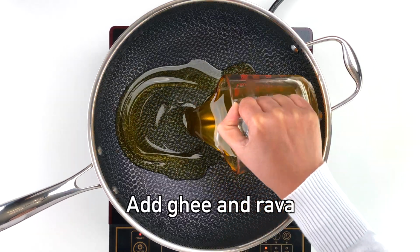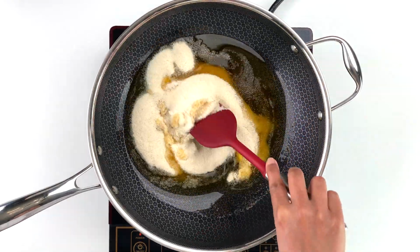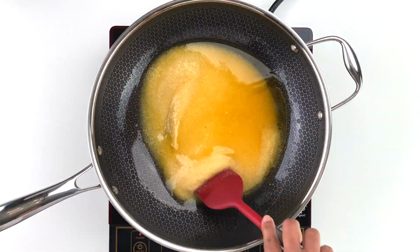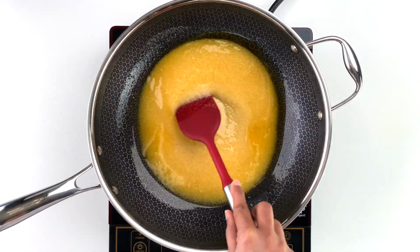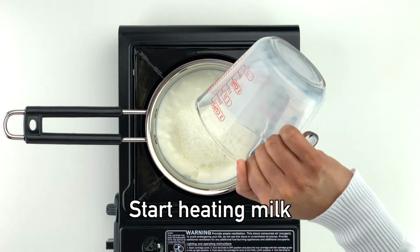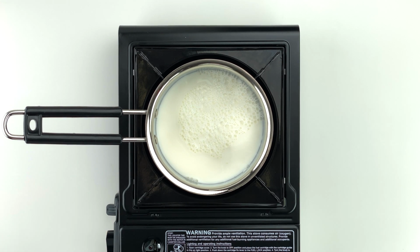Now to begin with, in a pan, add in the ghee and rava, mix them together and start roasting the rava in the ghee on medium-low flame. At this time, simultaneously in another pan, start heating the milk on medium flame. Not enough for it to boil over, but just to get it really hot before you have to add it in the pan later.